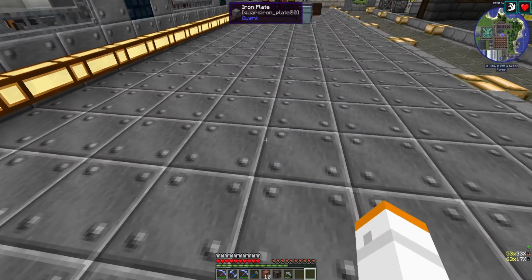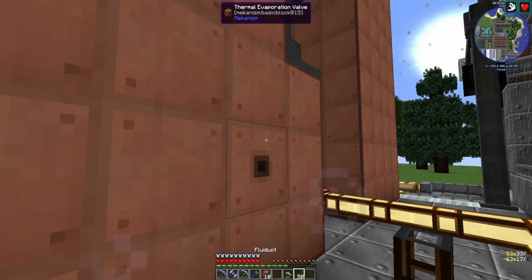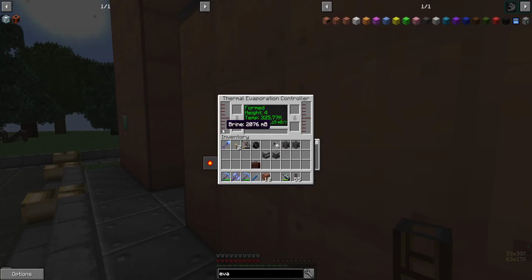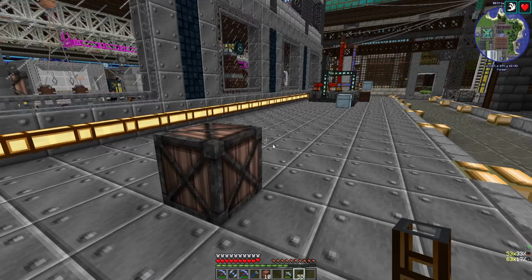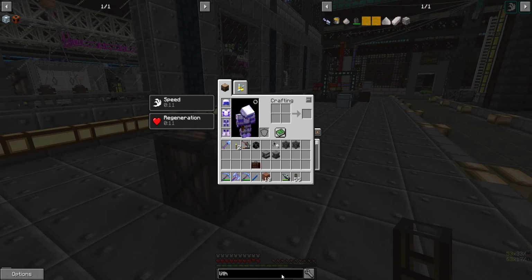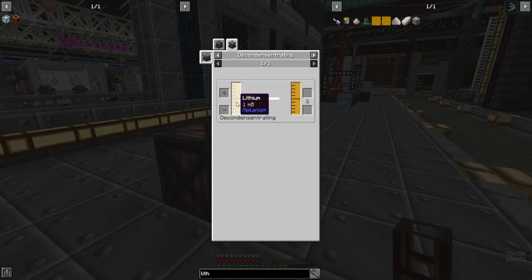So let us get our box back out and we will hook that up and start making a liquid, I think it's liquid lithium. So that should go in there. And over here we should see liquid lithium. Excellent. Okay. So in order to get anything out of that for the lithium, which I can't spell, we have to run a rotary condensator, whatever this thing is, to turn liquid lithium into regular lithium.